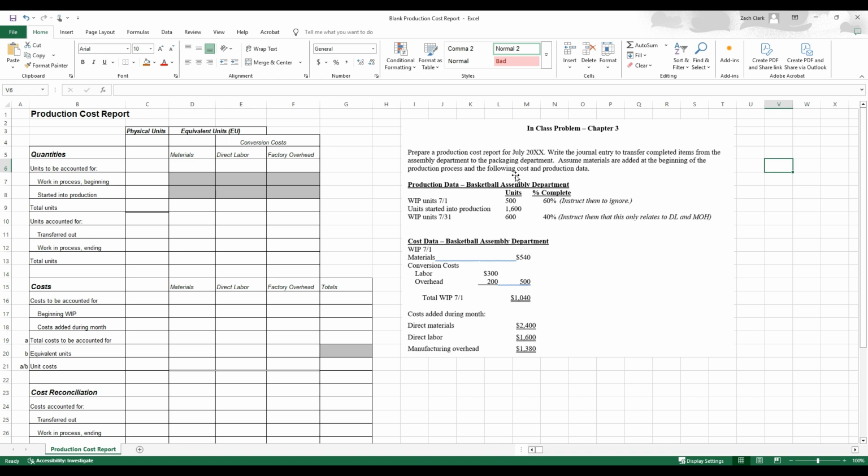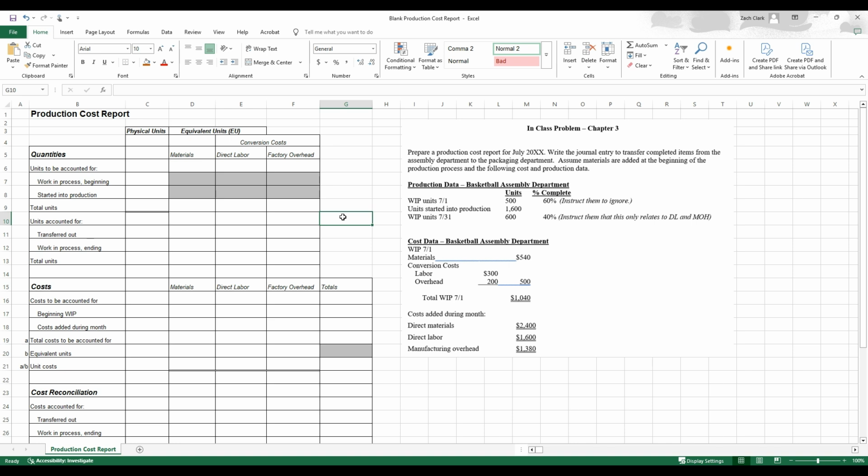And then we'll have some additional information about the percentage of completion for the direct labor and overhead, as this note applies. These are some notes that were in the teacher version. So I will instruct you to also ignore this 60% completion. Don't worry about the percentage of completion at the beginning of the month. Just worry about it at the end of the month when we are completing this report.